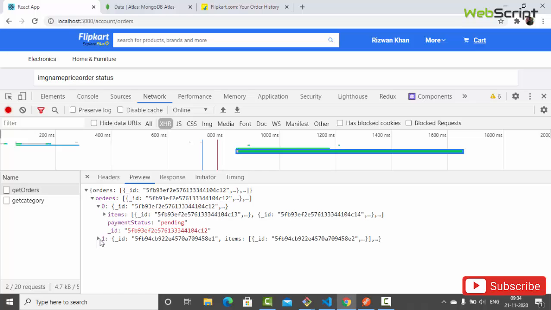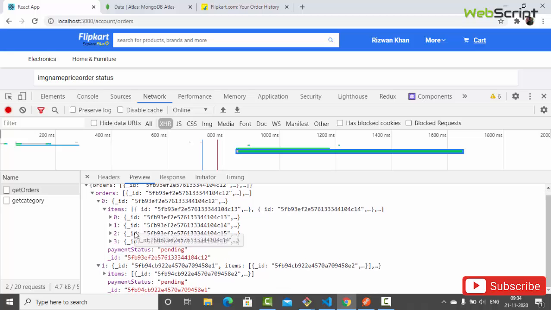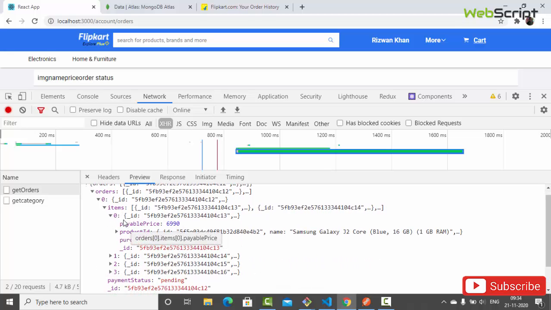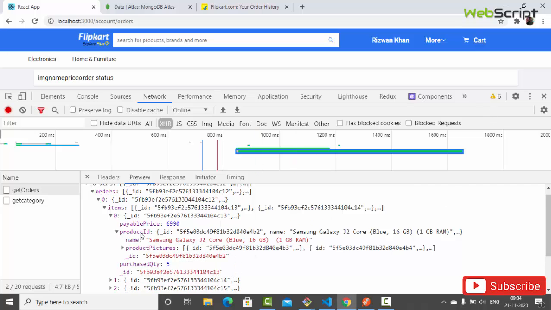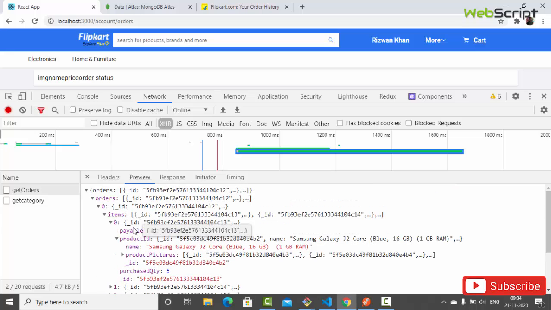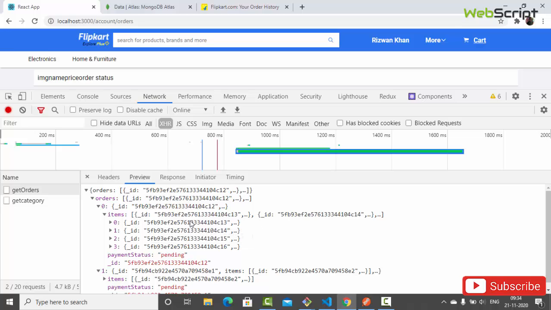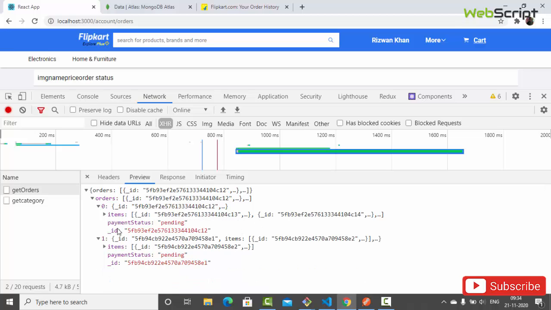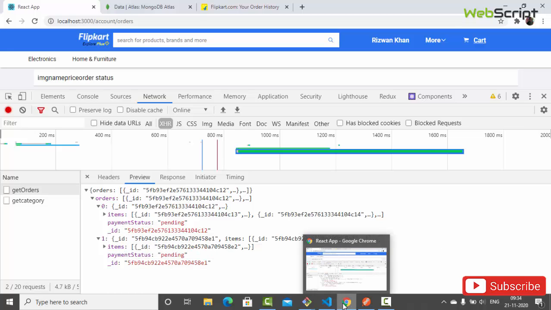Now let's see how it looks. So we have an array, within the array we have items, and these are the items, right? And with the items you also have an ID, right? So ID is nothing but, you can consider it as like order ID. So product ID is over here. We don't need the product ID, but we need the product pictures to display over there, and that's fine. So let's close this, and here's the order ID. Okay, so we have orders, and it looks like this, and okay, that's fine. We're going to do this orders.